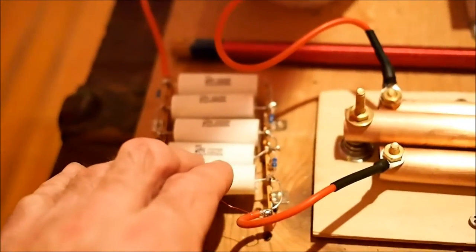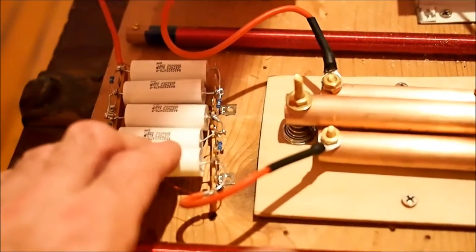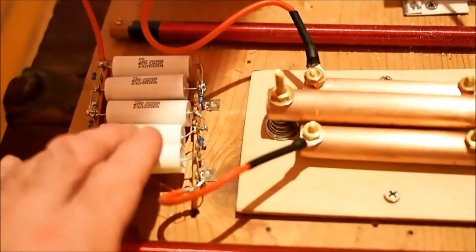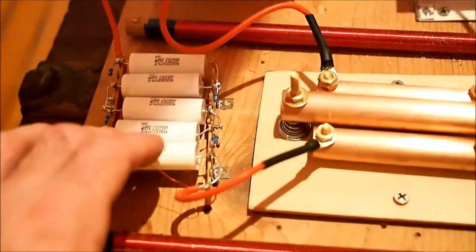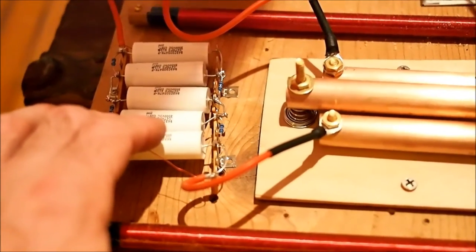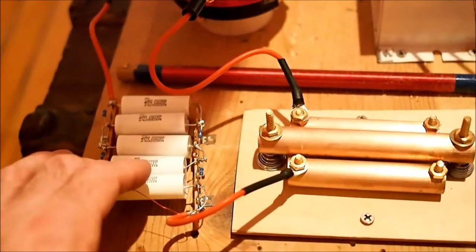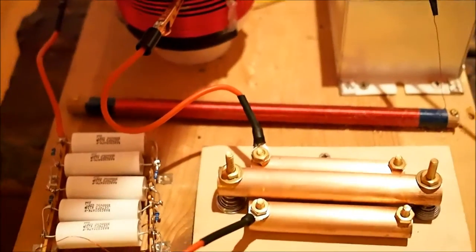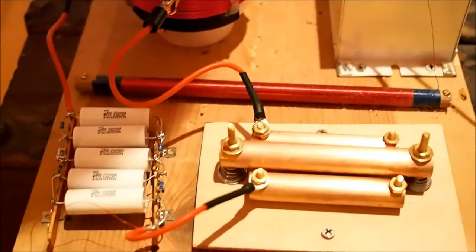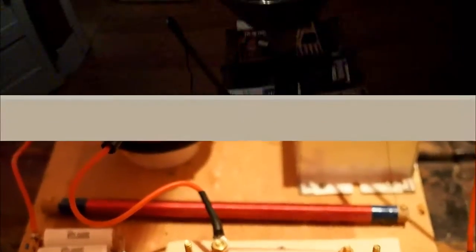We have not yet upgraded our capacitors to be larger, so theoretically we could make this coil more powerful still by putting a larger capacitor in. Right now this is running 0.0094 microfarads, which is about 60% of resonant, so we could almost double the size of the capacitor and get more power out of it, but we haven't done that yet. Anyway, that outlines the changes we've made, and let's go ahead and fire it up.